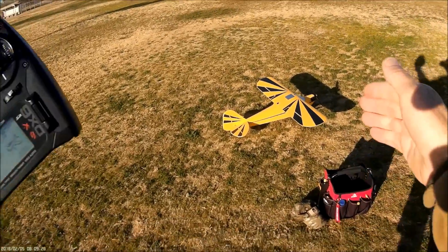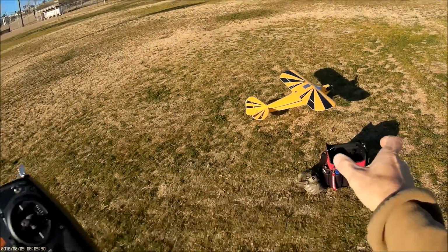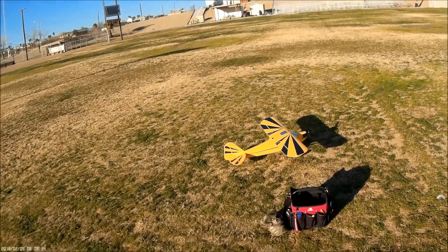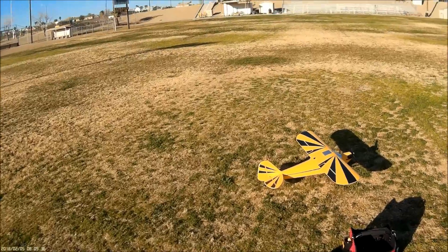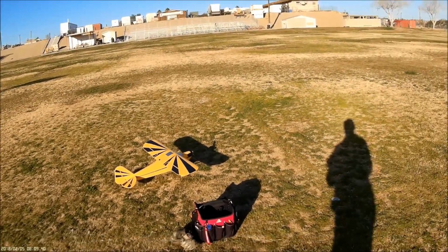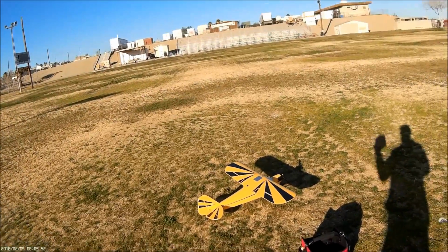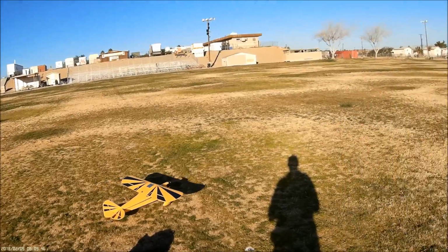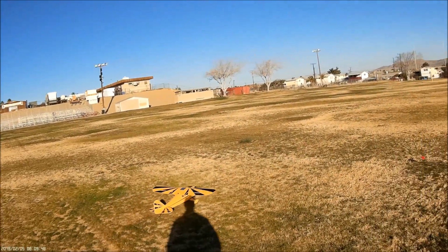I'm just going to confirm the CG where I have the battery. This plane's already been trimmed out and assembled by Jason Merkel. I had the opportunity to fly it with him a couple of weeks ago, actually. And here we go. This is a trimming flight, so let's see how she works. On the grass, no less. Here we go.